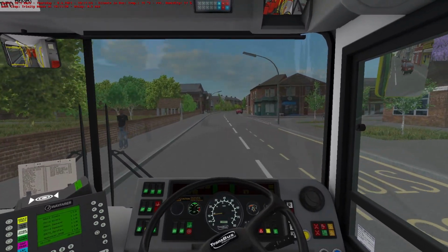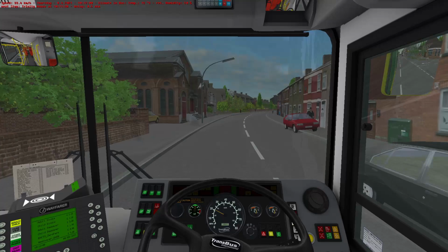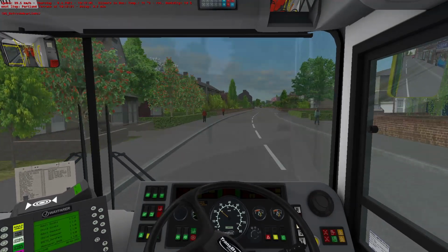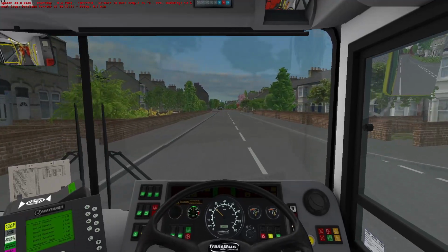They don't even get a Sunday service or a late evening service. I think after like 7 PM, there's just no buses. So if you want to play this map, you need to make sure that you're playing it on a Monday to Saturday during the day, or you'll be disappointed. There'll be no buses. You'll be like, what on earth's going on here? Bloody Lincolnshire Road car. As soon as Stagecoach come and take over, the better, in my opinion.